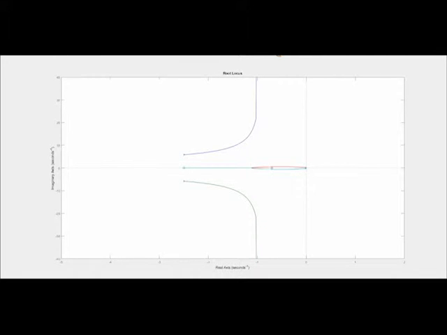And then the question I get every year, so I'll just jump your question, is how do you know this branch goes here, and then this branch goes around and goes to this zero? You don't, actually. This is a singularity point when they come together, and it doesn't actually matter. MATLAB, for some reason, decided to color code it to make it look like this one definitely goes to the zero, but you don't actually know that, because at the singularity point, you don't know which direction the pole goes. One's going this way, one's going this way. So the color coding at these singularities is a little bit false.